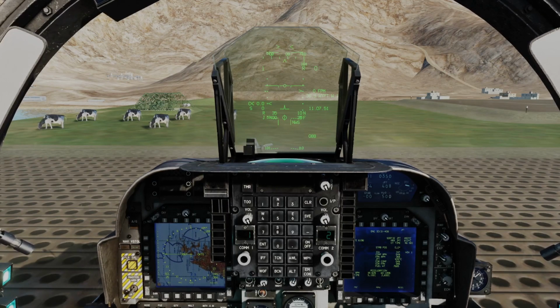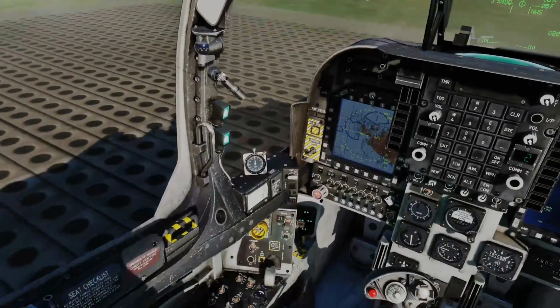Today we're going to do a short field takeoff from a FARP. This is a follow-on tutorial from tutorial number 1 in the Harrier, which was a FARP startup without ground power. So we're at exactly the position we were at the end of the previous video. We're sitting on the pad, ready to taxi. So let's continue with our taxi to the grass field at the back of the FARP.